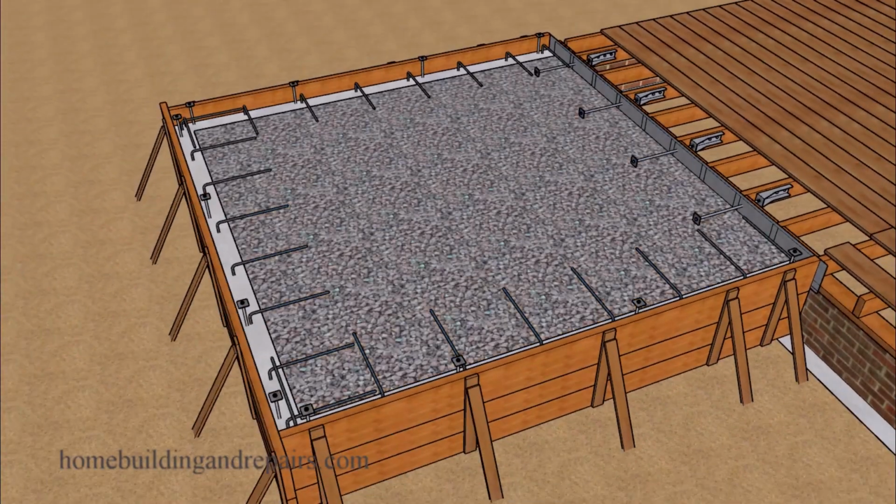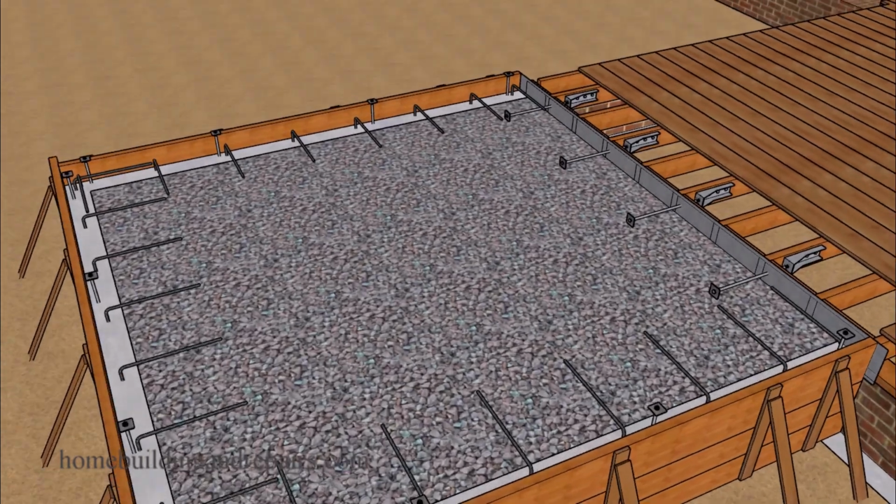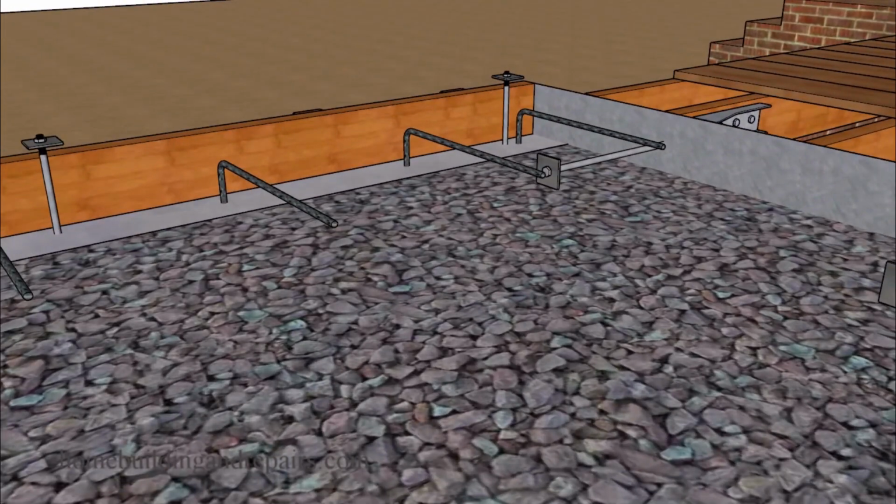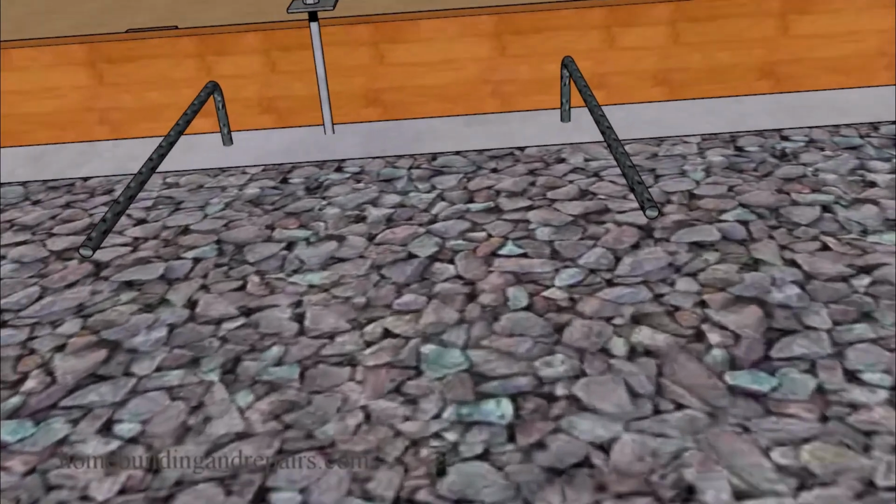The next step will be to backfill this section right here with a solid fill material. And most of the time gravel is considered to be 100% compacted material. However, there might be another fill, something better in your area. And the fill will usually fill up to either the top of the stem wall in a situation like this, or if we have the stem wall going all the way up to the top, it's going to fill below the thickness of the floor slab. And in our example here, we're using a 6-inch thick floor slab. Yours might be a little smaller.